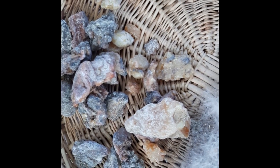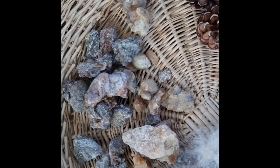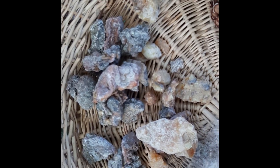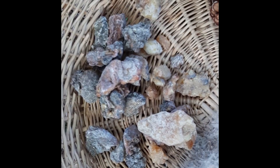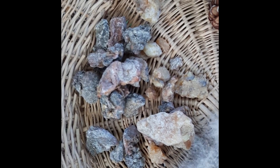If the pine resin is hard to come by or you've only got a little bit, you can always use wax instead — candle wax. I've got paraffin wax here, but soya wax would work just as well. If the pine resin you find is fresh and still squishy, you don't even have to melt it; you can just push it into the torch and it will work just as well.